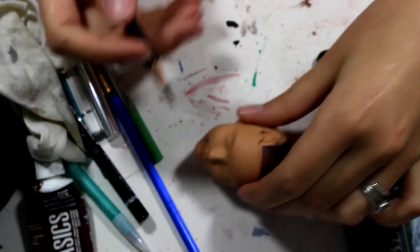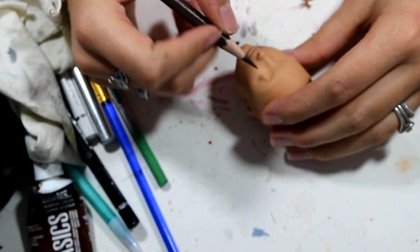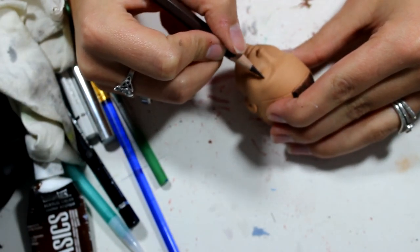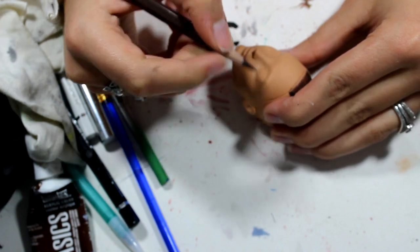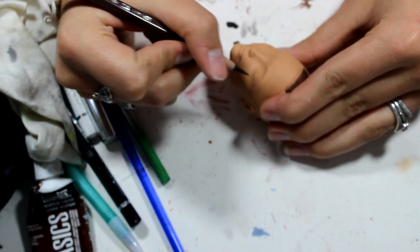Also, to get the plugs out of his hair, which I've started to do with most or all of my dolls, I cut open a part of their scalp, more likely around the square of his hair plugs that already exist. I use an exacto knife to cut open and pull out all of the glue and hair.